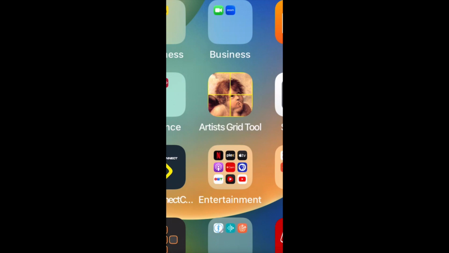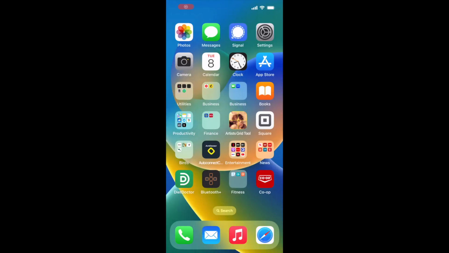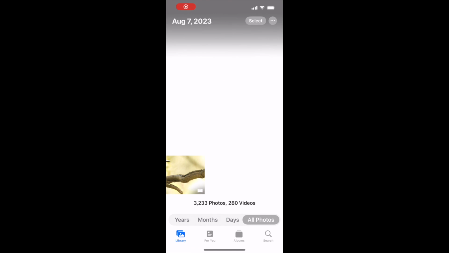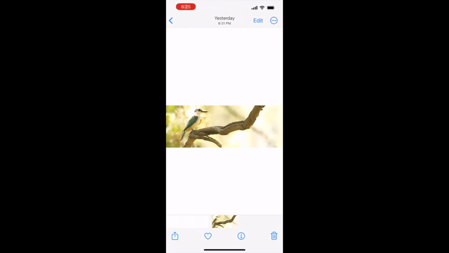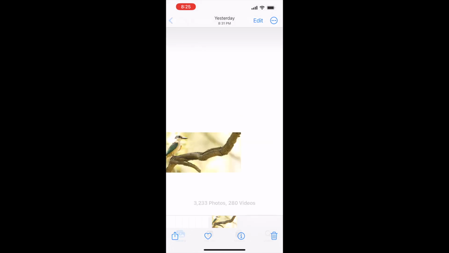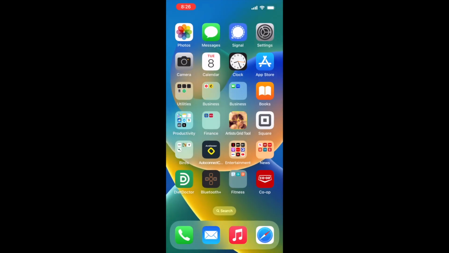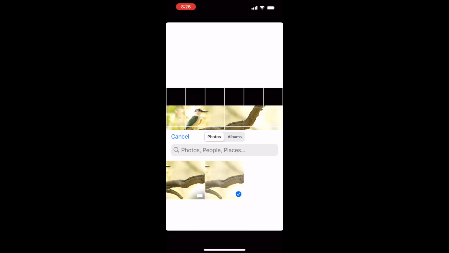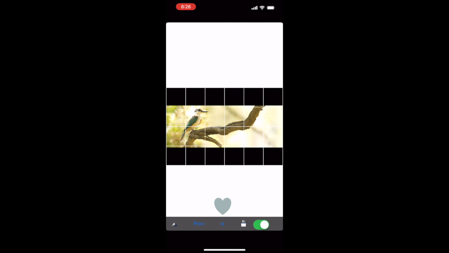I happen to use the Artist Grid Tool app. I placed a blue heart to indicate what I'm activating on the program so that you can see where I'm at. To start off with, here is the Sacred Kingfisher photo that will be used. Go into the app, click on the bottom left triangle shape just below the heart to import the image into the app. Choose the image to work from.